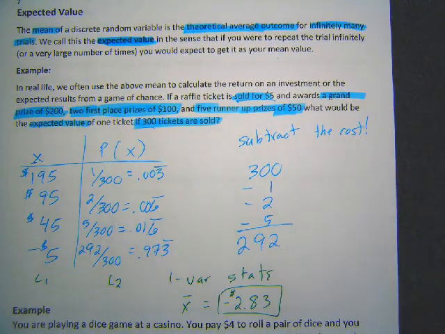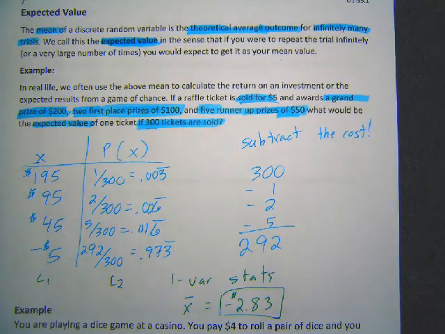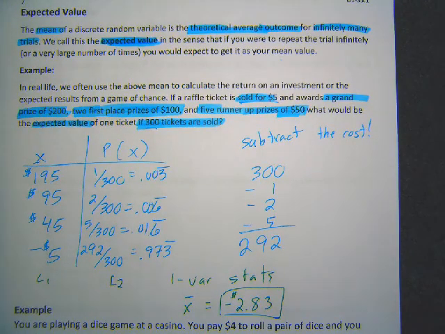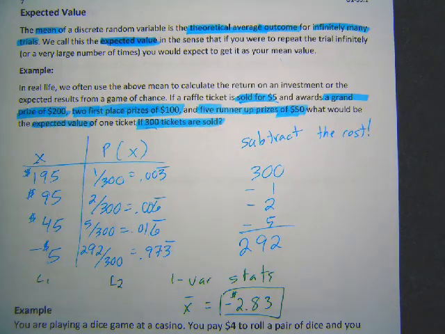Now, you can't really lose $2.83 on one ticket because you can either make money or you can lose $5. So one ticket you buy, you probably lose $5. But since there are some winning tickets, if you go out there and buy a bunch of tickets, you can say, okay, well, on average, this is what's going to happen. I'm going to lose $2.83 per ticket. So this is expected value. It's the idea of kind of knowing on average what happens with this.